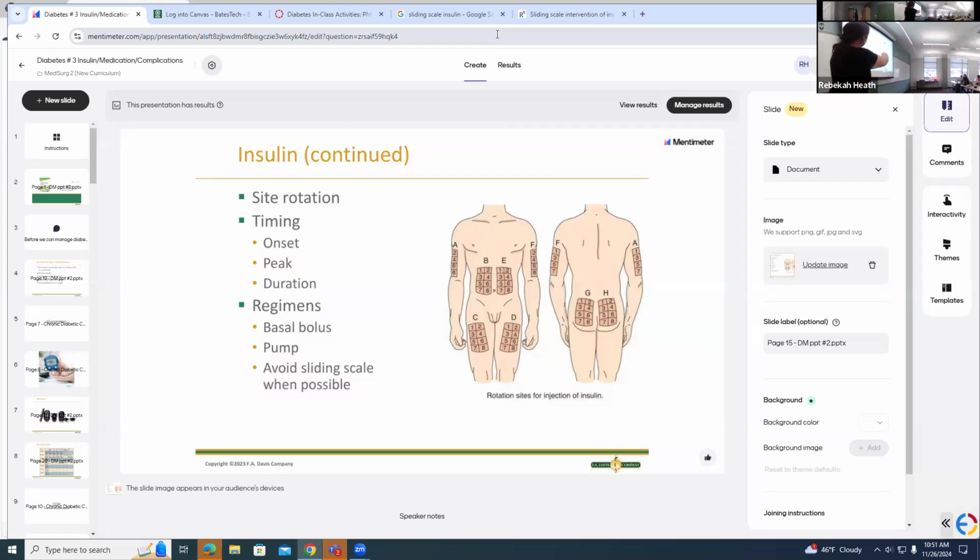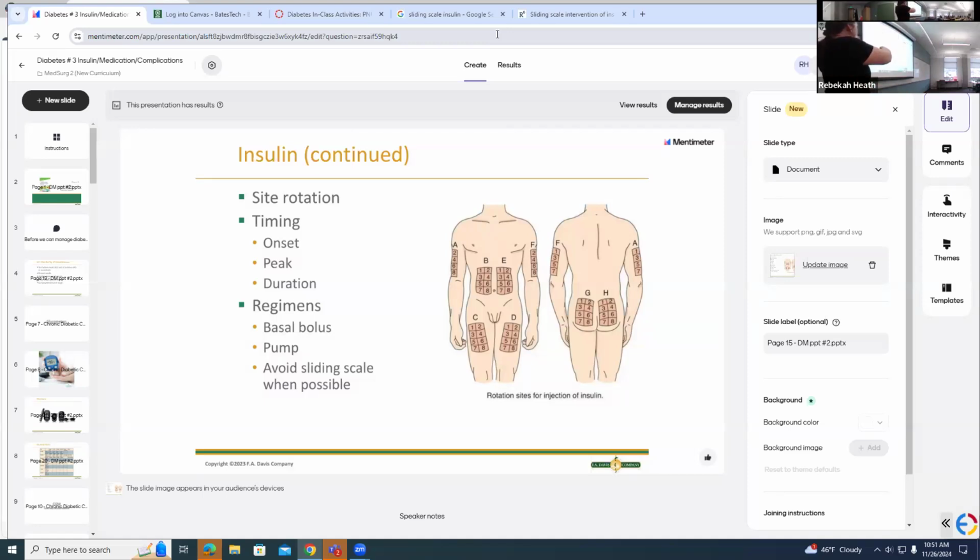This little sheet shows basically where you can inject insulin. Sometimes patients in the hospital say, will you get my arm? I have trouble getting my arm, so I like to have people give me my insulin in the arm, because I can't reach that. I was like, oh, that's smart. If you have trouble accessing that site, somebody else can do it for you. You can do your thighs, you can do your buttocks. Honestly, you can go more places than this. Anywhere you can squeeze up a little bit of fat, you can give insulin.